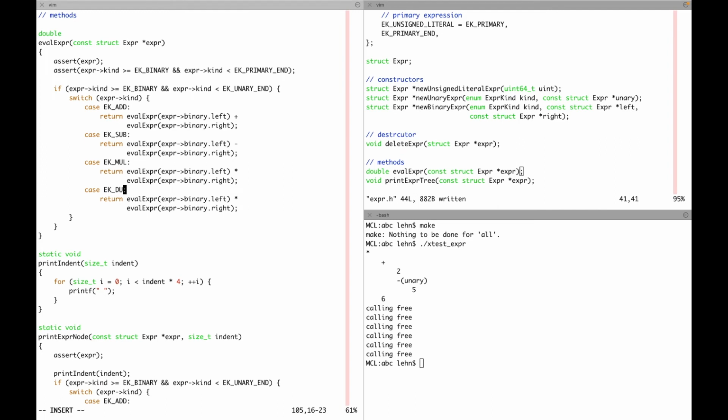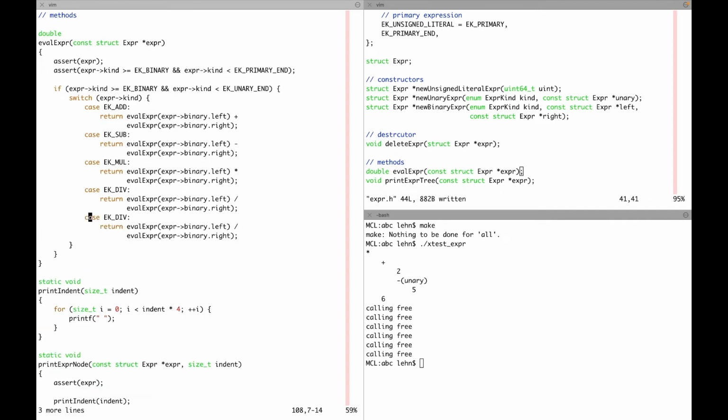So also division. And for the power operator we actually have to do a function call. That means we also have to include math.h.